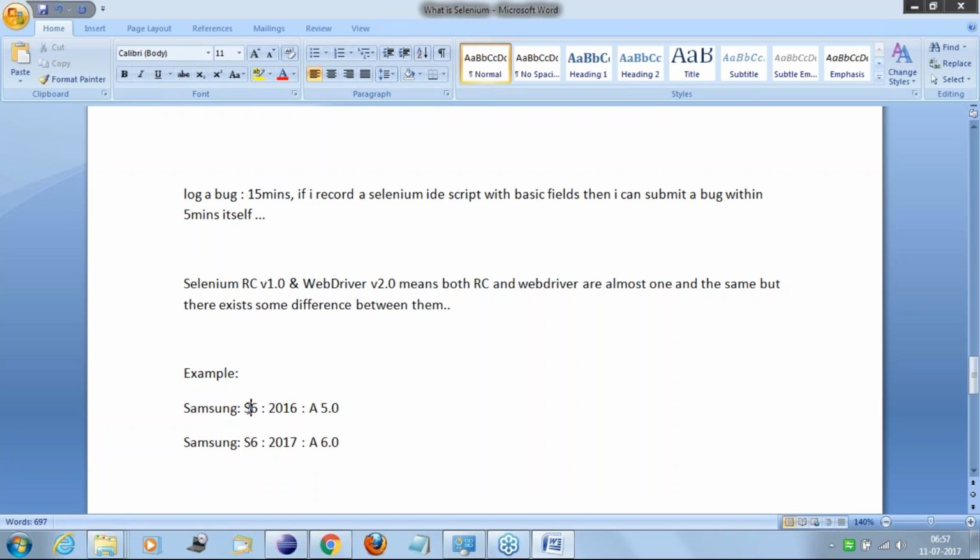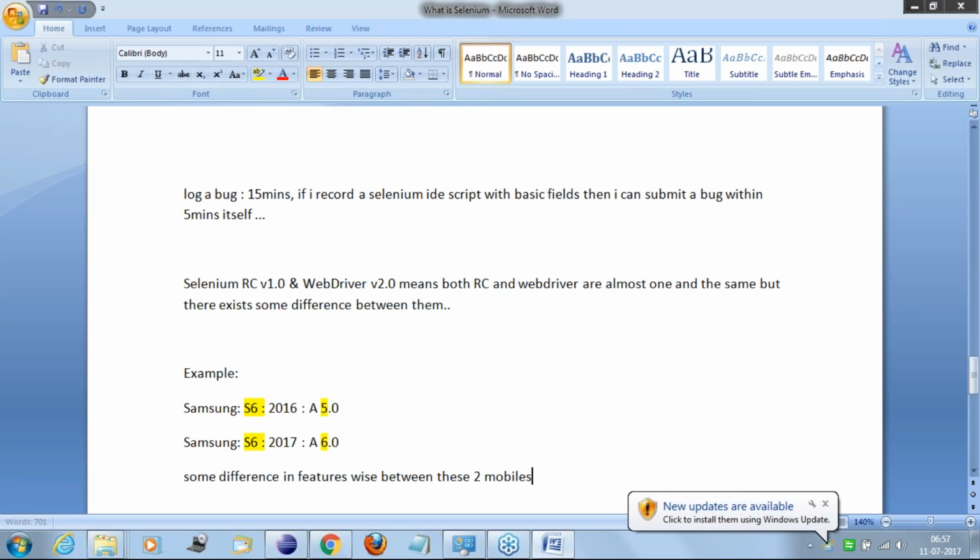Even though both are the same Samsung S6 mobiles, because the manufacturing year changed, the Android versions also changed. As these two Android versions changed, there might be some differences in features between these two mobiles.